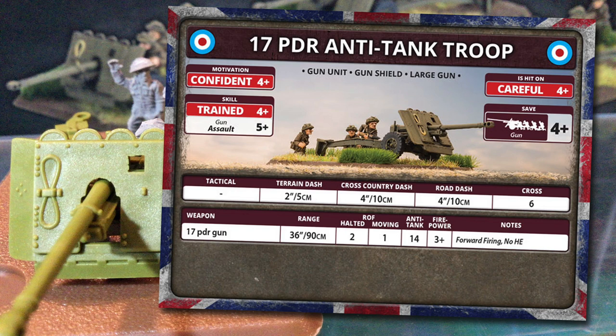The 17-pounder gun stat line has a 36-inch or 90-centimetre range, with a halted rate of fire of 2 and moving of 1. The moving rate of fire is for use if the gun unit is pinned down. Anti-tank is 14 with a 3+ firepower.